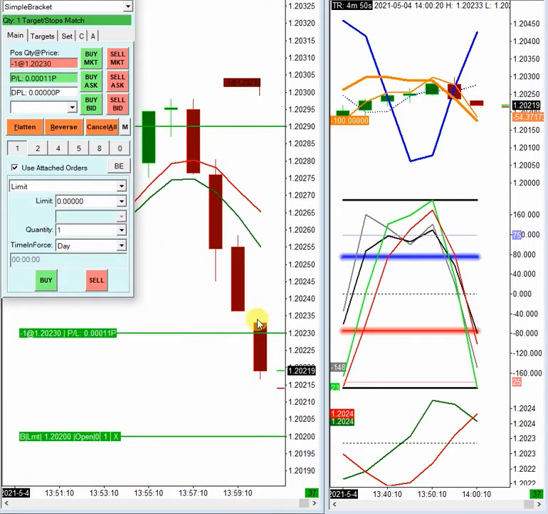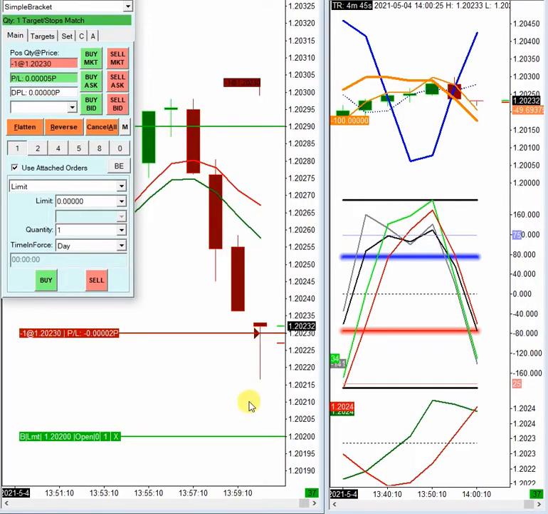So this, again, is a 2-to-1. We're risking twice as much as we're taking in profit. And the only reason we can do that is because we can win this trade. We back tested and we know that we win 80+% of the time. So that is a risk to reward ratio with a win percentage that is profitable.